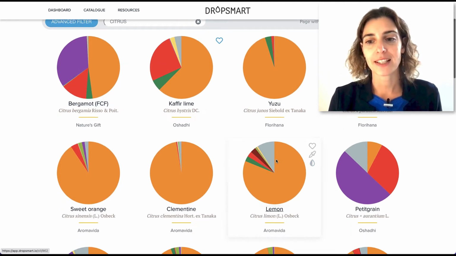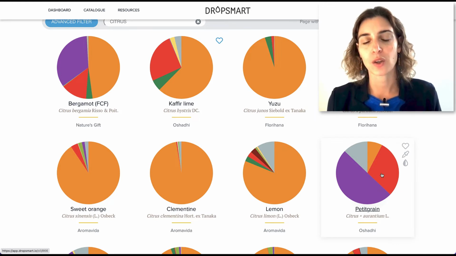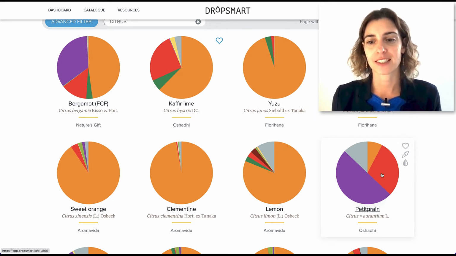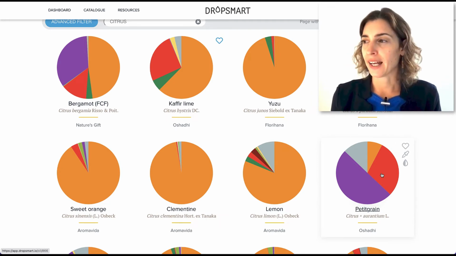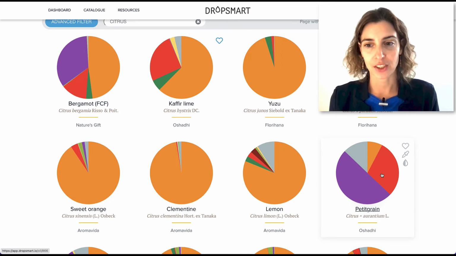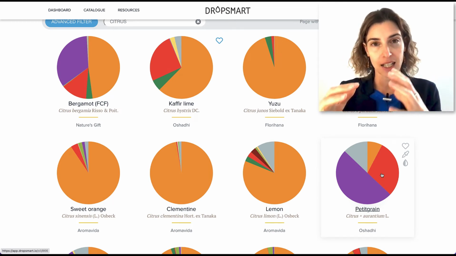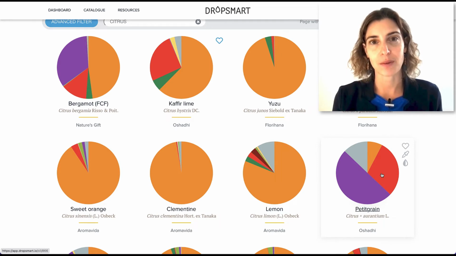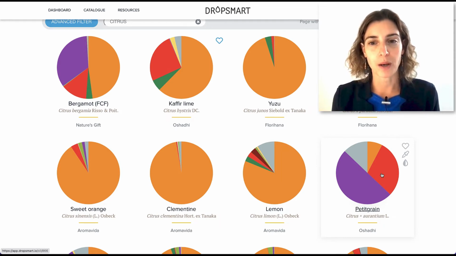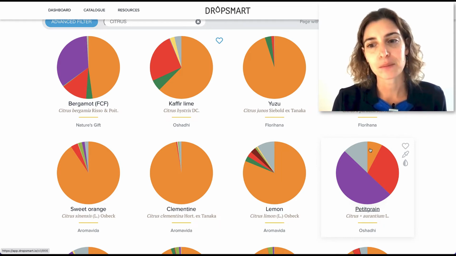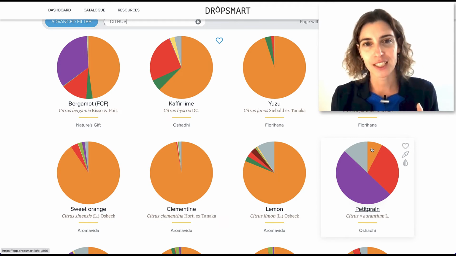So petit grain, for example, we all know it's distilled from a different part of a citrus. Petit grain is an oil that is distilled from leaves and branches, or a combination, and what to expect then is a heavier smell, somewhere between middle to bottom. It still has a little bit of monoterpenes, but just a little bit.